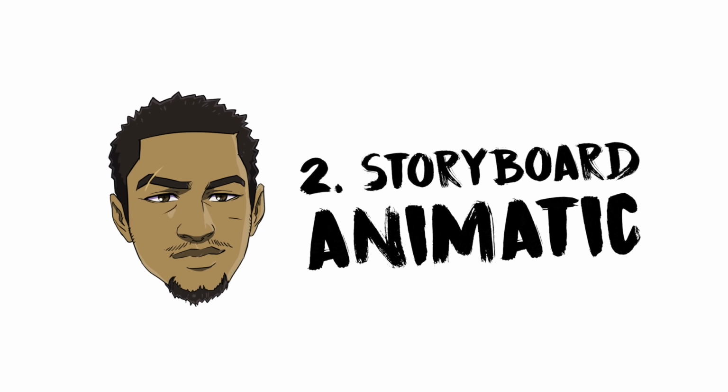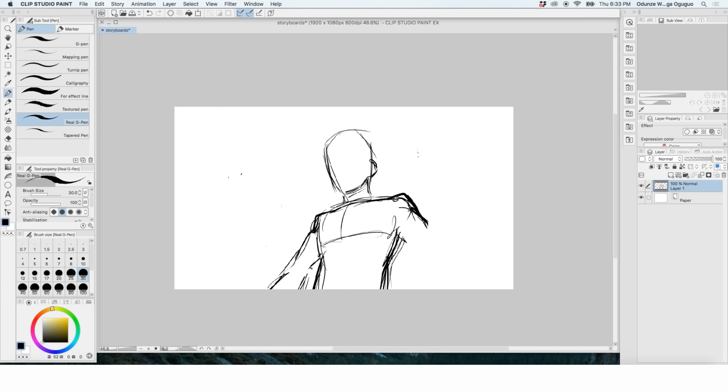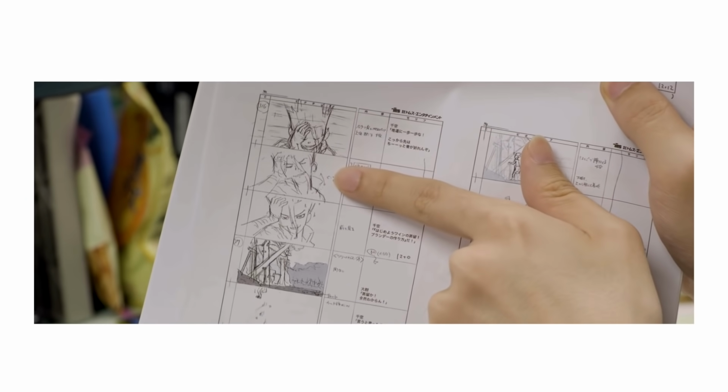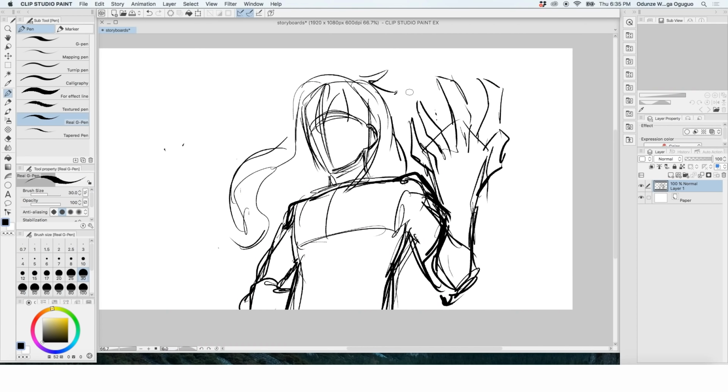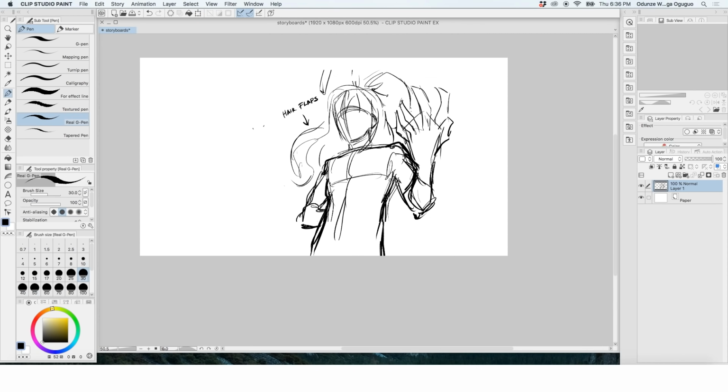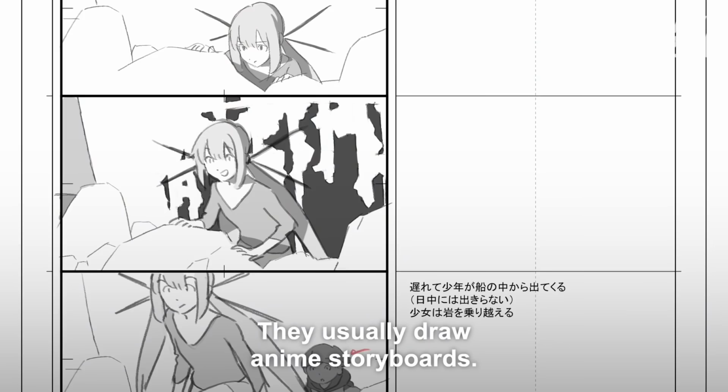This step usually goes through some kind of review before moving to the next step in the workflow. The next phase will be figuring out the storyboard animatic, which is basically just doing the storyboards for what's going to happen in the animation. And then you have some notes on the sides for the timing, what's being said, any dialogue, how many scenes, how many cuts, where they took place, how long we spent on a scene. That's where all of that gets figured out.